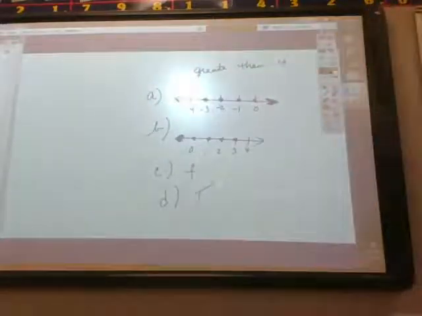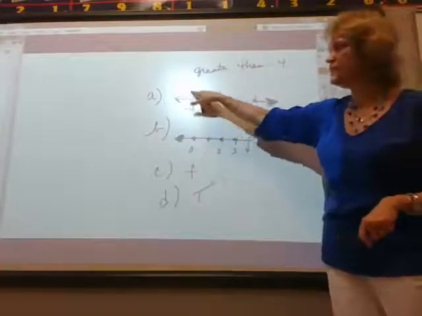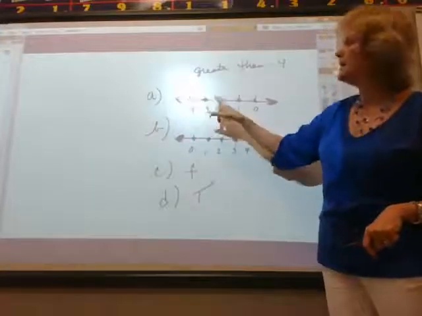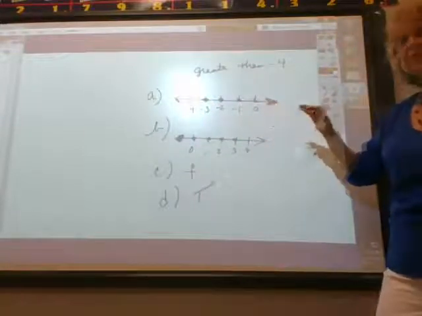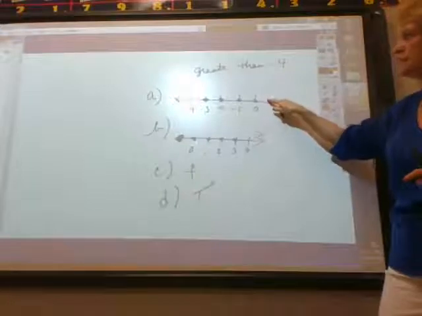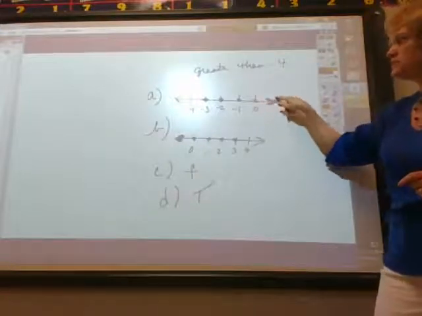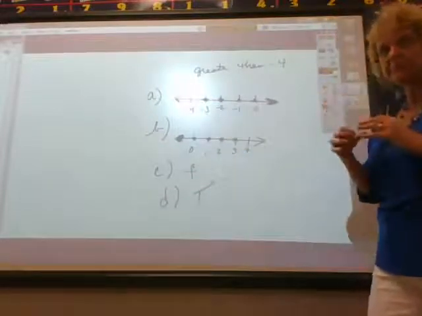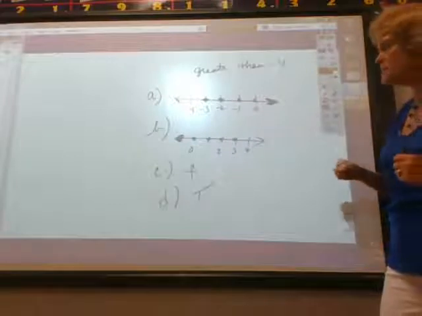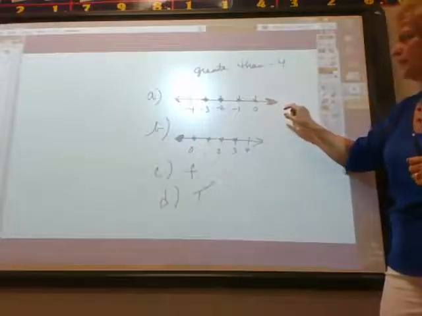All right, so for A, you are graphing integers greater than -4. So you might want to show -4, show it, but no dot on it. -3, -2, -1. 3 is enough, but 4 is really good. And make sure you're indicating that it goes on forever in the positive direction. So make sure this is darker than that arrow. Okay, it doesn't have to be blackened completely where you scratch out the page, make a hole in it. But do indicate it's darker.